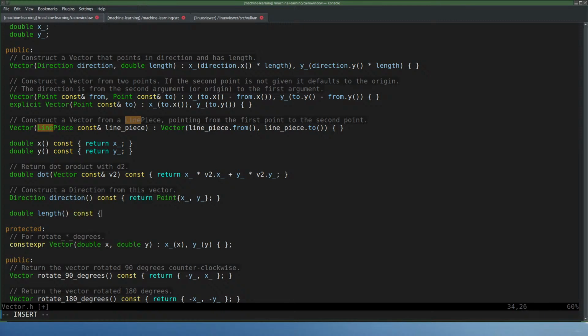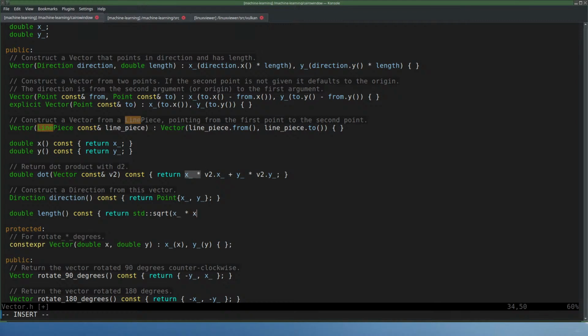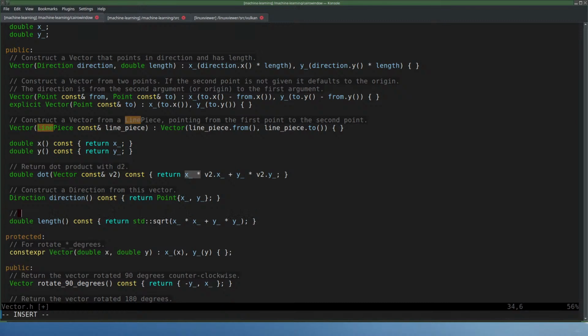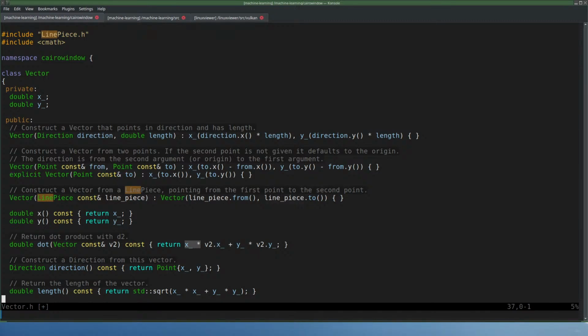Oops, the square root is needed again. Okay, now we have a vector, I think.